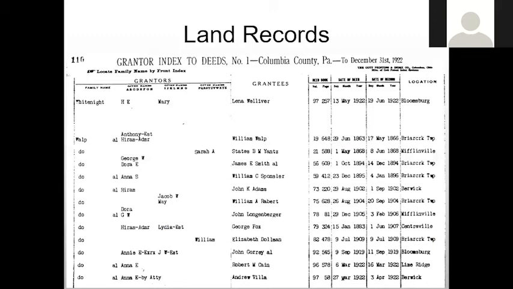We talked about courthouses and land records. The grantors are the people that are selling. The grantees are the people that are buying. And you'll notice that H.E. and Mary White Knight are selling their land. Here we have the woman's name in the sale of the land. It's going to point you to a deed book and the page within the book. And that's valuable information. That's where the actual deed record is going to be recorded.